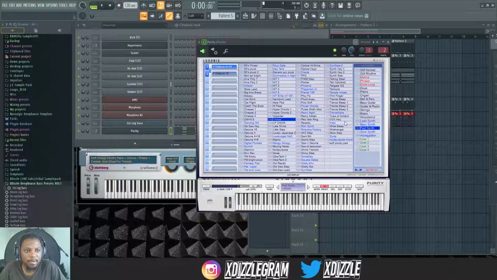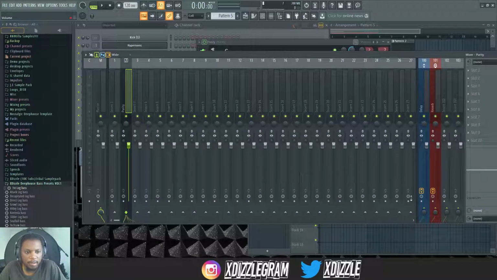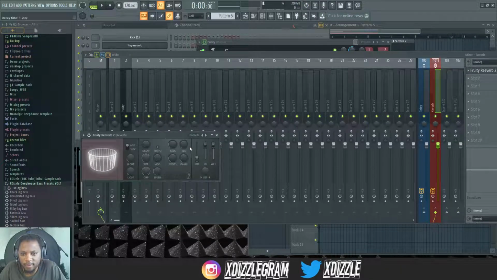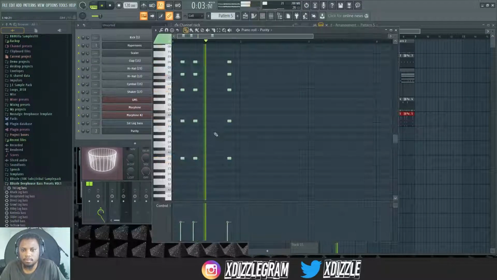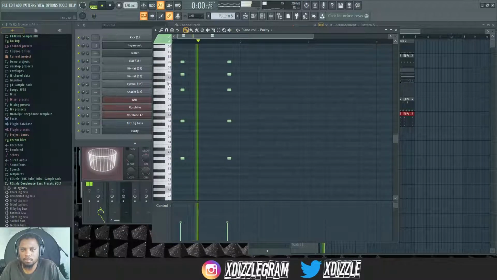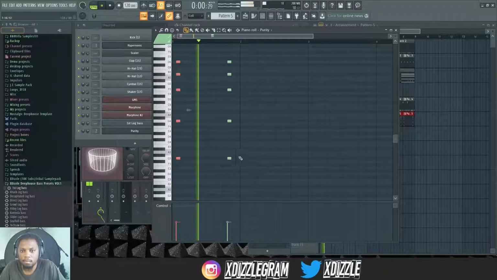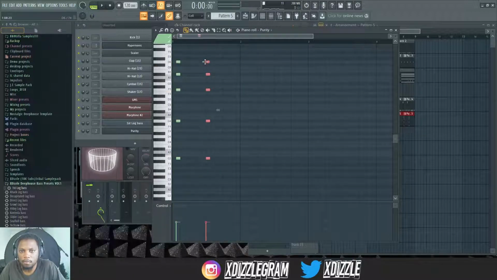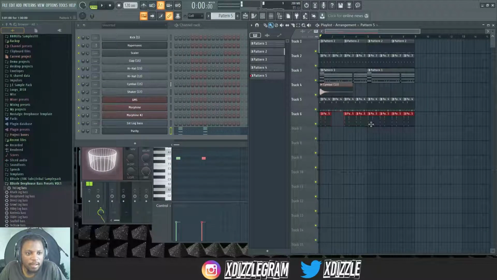To make the sound better, I'm going to load it to a mixer track. And where's my mixer? Okay, there it is. It's hiding from me. Then I'm going to load it into some reverb. Give the reverb a longer delay. I think that one time is fine.